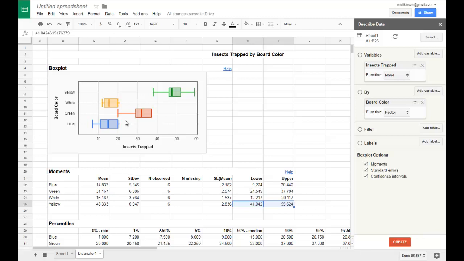The only downside to using Google Sheets instead of Excel is I can't customize the graph as much as I might like to. So looking at my colors here, I have blue, green, white, and yellow, but those colors don't actually correspond to the colors that the boxes actually are. So it kind of messes with my mind to have it say green over here and the actual color of the box is red. But for most data that doesn't have a color association with it, then it won't be a problem. So this is a great way to construct box plots if you don't have access to Excel 2016, or if you have a Mac, because I don't think box plots work on the Mac for Excel 2016.